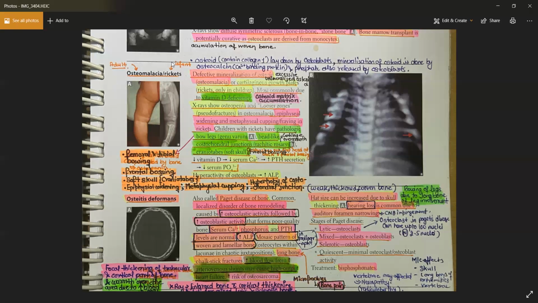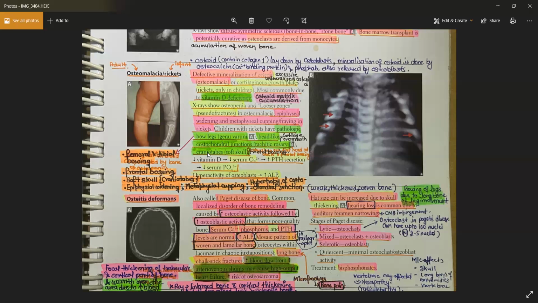Now, not just the infants, rickets can also affect the adults. Because of low level of calcium, low level of phosphate, and high level of parathyroid hormone secondary to the low level of calcium, you can have bone resorption, because the function of the parathyroid hormone is to maintain the normal calcium level in the blood. So it will cause bone resorption, and patients can have bone pain and osteoporosis again. These are the symptoms for osteomalacia in the adults. They will always present you with bone pain and a history of fractures, right?